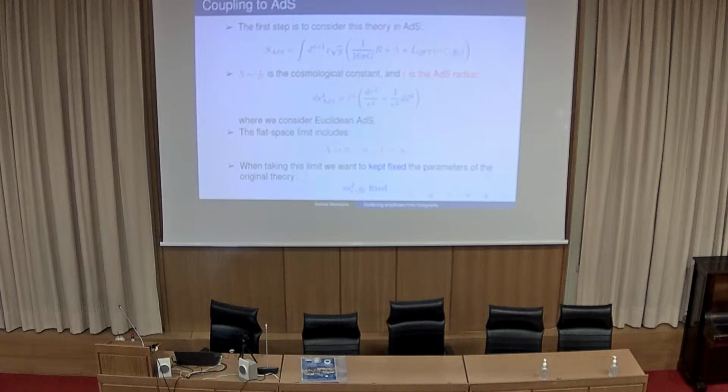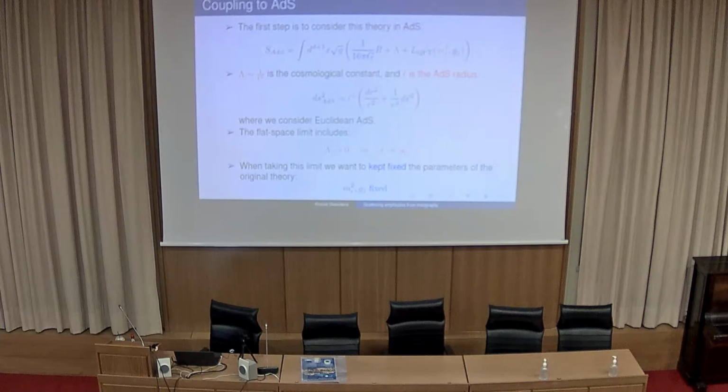So we are interested not in the theory in AdS. So eventually we want to take the limit where the cosmological constant disappears. And taking lambda to 0 means taking L to infinity, the AdS radius to infinity. So that's one element of the limit. This is something that everyone has said in the past. But L is a dimensional parameter. So when we take the limit, we have to specify which dimensionless combinations are kept fixed.